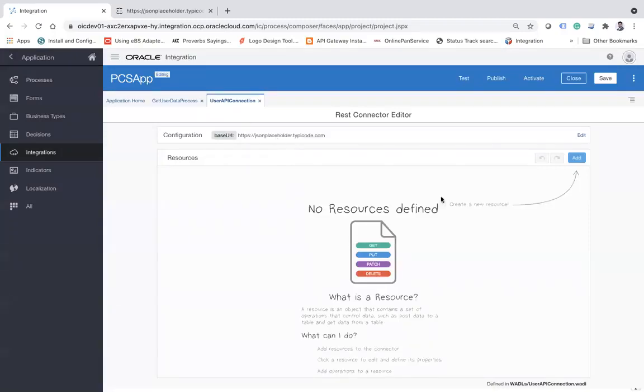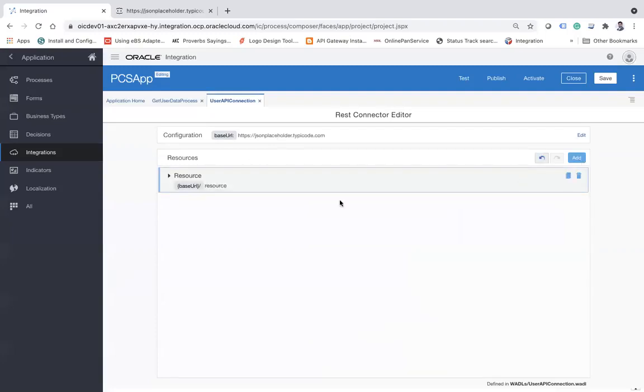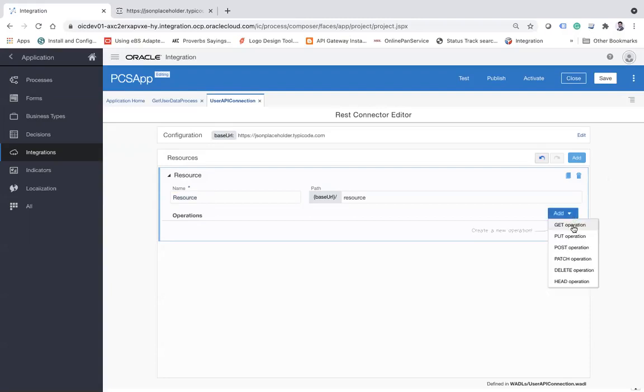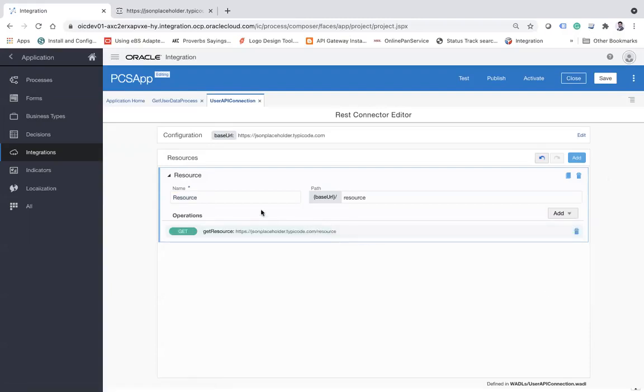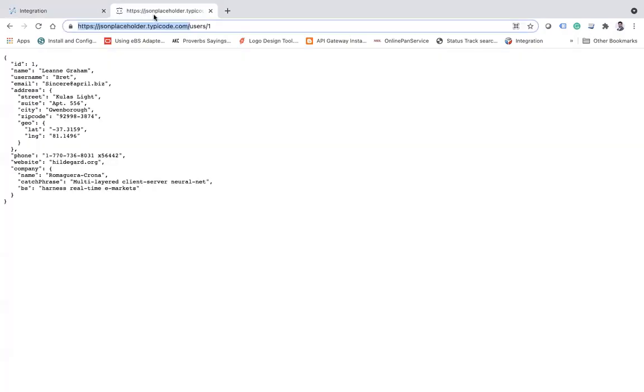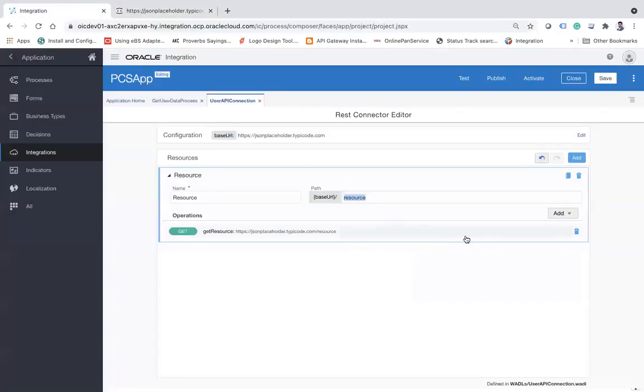You can see the configuration, and you have to add the resources now. Click on add, and expand it to see the resource here. Click on add, that's a get. This will be my get, and you can name it user. You need to pass the ID here.